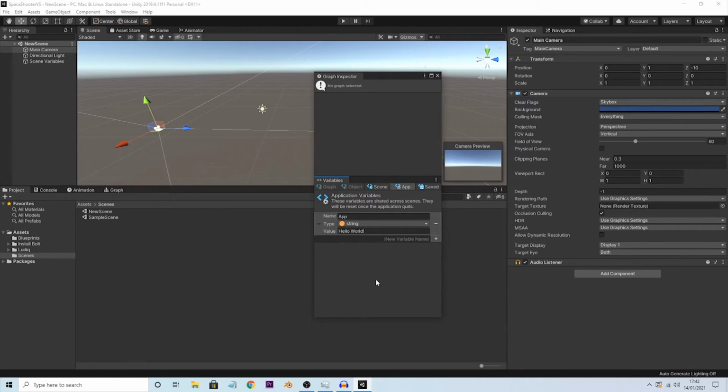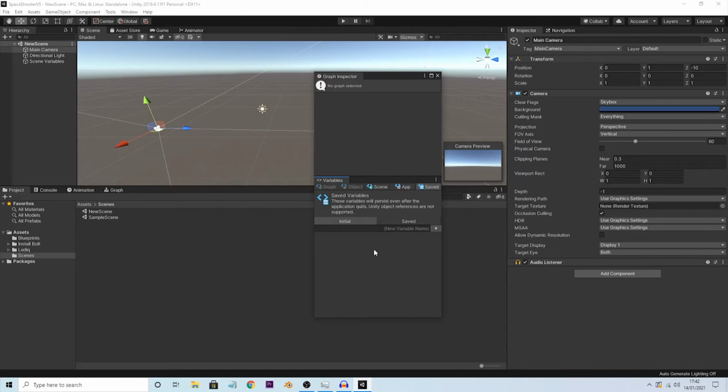But let's say, for example, you counted up to 100 every time you change the scene. If you quit your application, if you quit the game, then that number will be back to 0 once you restart the game. Now, saved variables, it's kind of like player prefs, and just realizing I haven't even made a video about player prefs yet in C# coding.